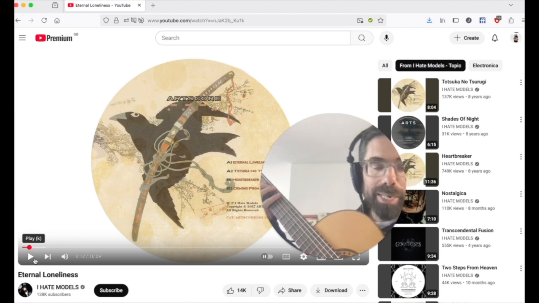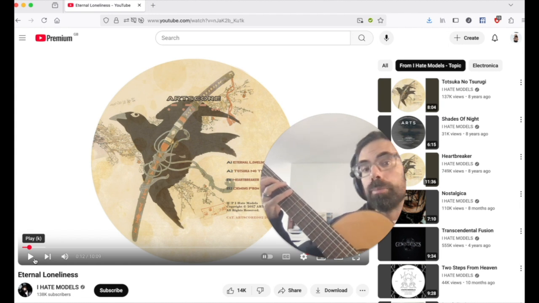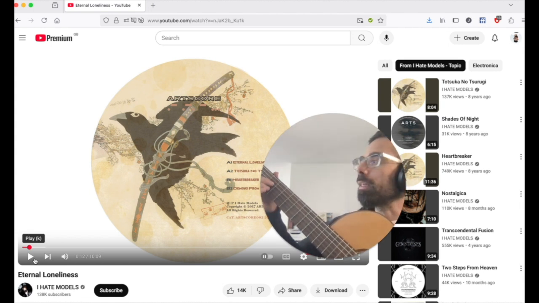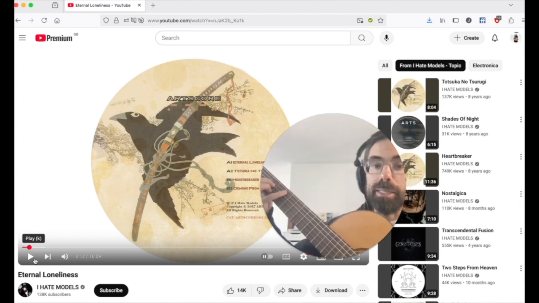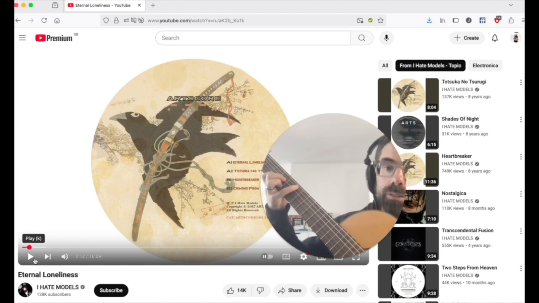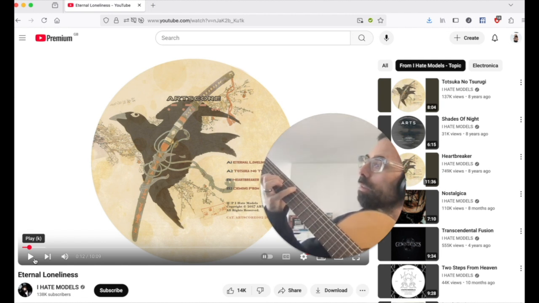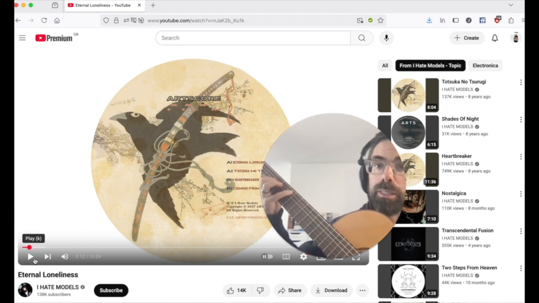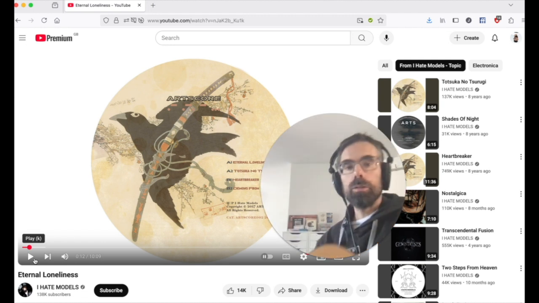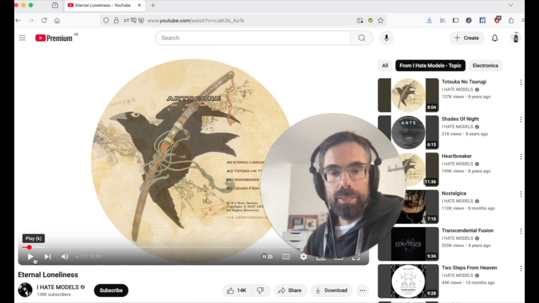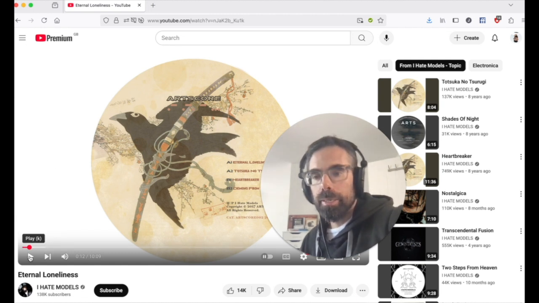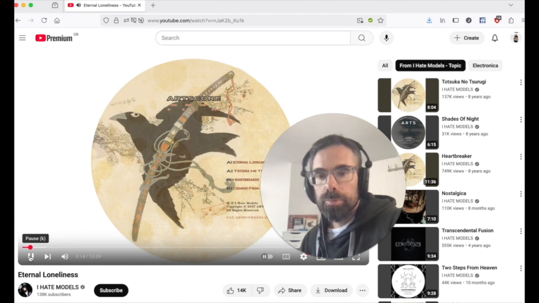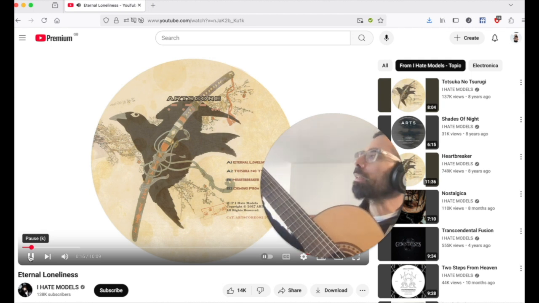It's kind of around a 2-chord progression, which is an E flat minor chord, and a B flat minor chord. E flat minor, B flat minor. So the whole track is kind of based around these 2 chords, E flat minor, B flat minor, which gives it that melancholy thing.